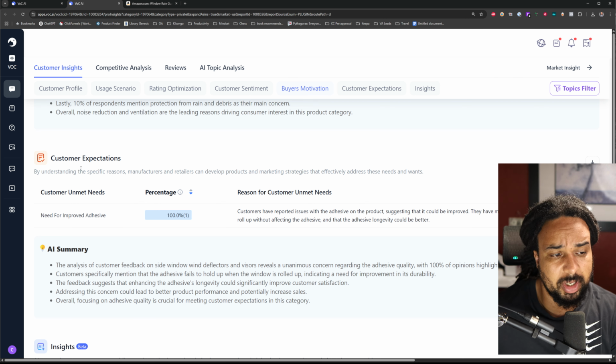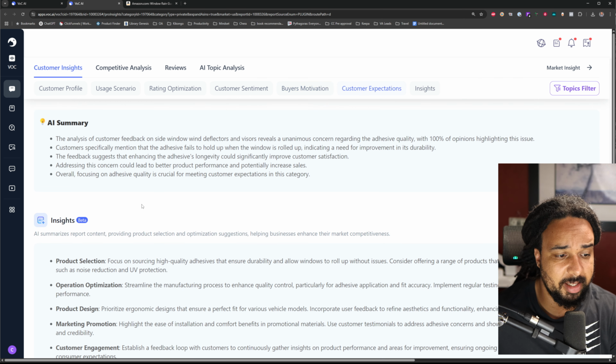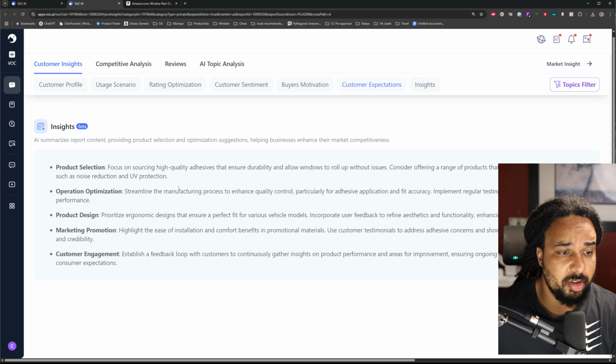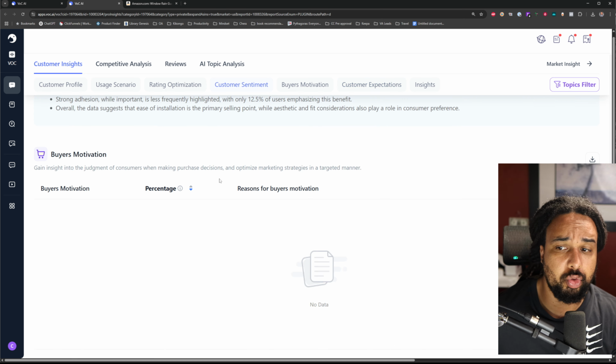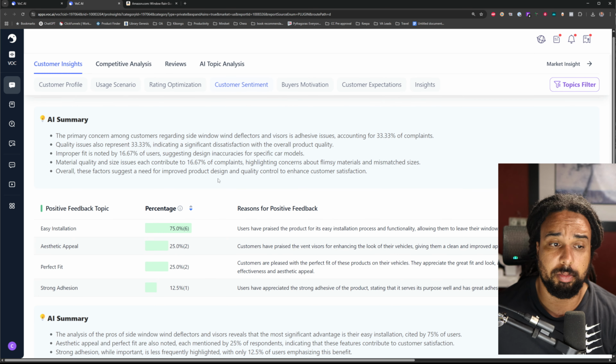So, same thing. We saw that customer expectation needs improved adhesive, right? And then some insights. But this is how you are going to do your brainstorming. And when you use this tool, you are a step beyond brainstorming, right? We're not brainstorming anymore. We're actually looking at a product ID. We are looking at what we actually need to nail for this product if we want it to work. Correct? We are the step after the brainstorming. This is when things get real, and this is when you take notes on what you actually need.